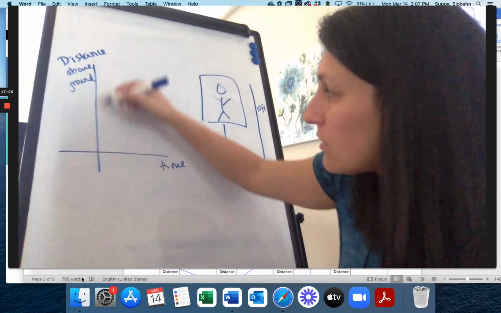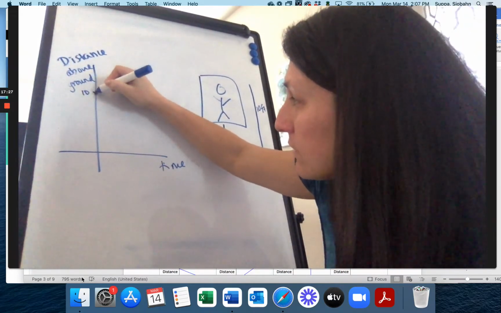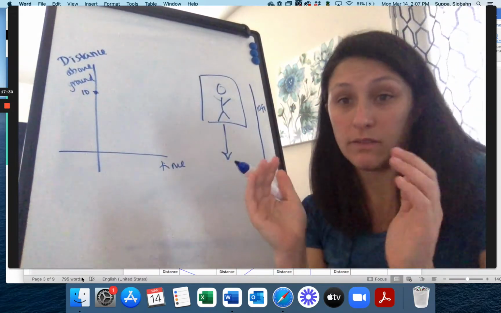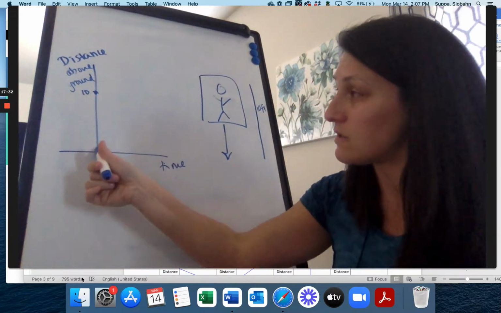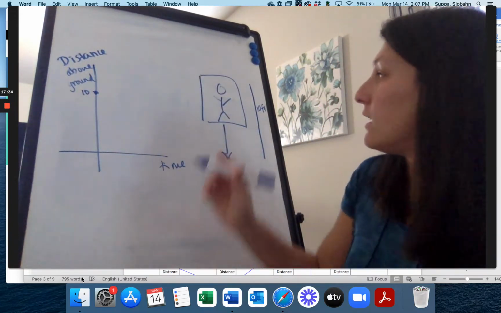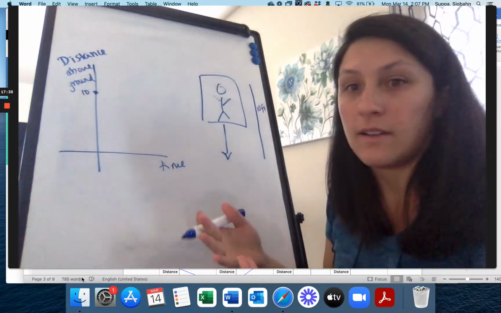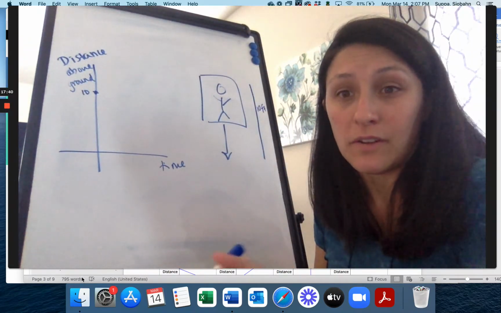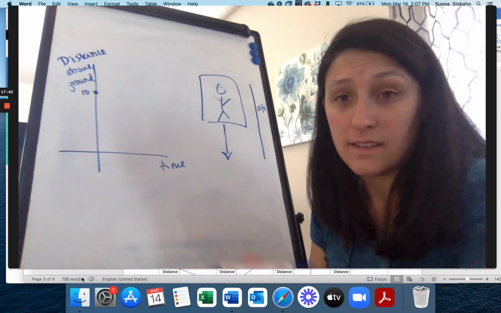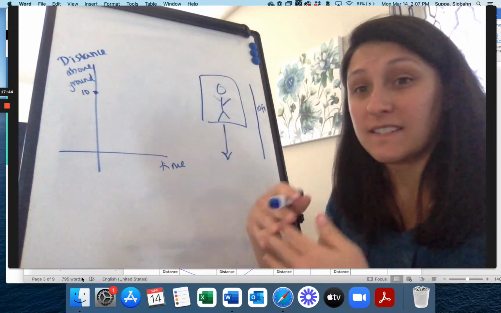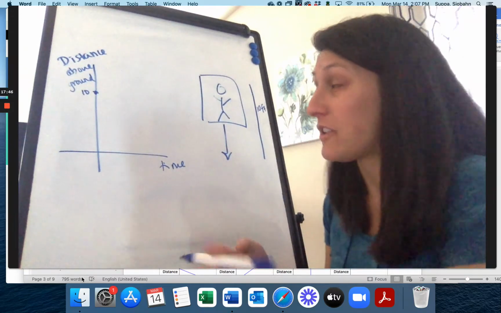So at time 0, let's pretend, here's 10 feet. There you go. So there's the point (0, 10), showing that at time 0, he's 10 feet above the ground. And now he's going down. Okay, so then let's say, I don't know, how long does it take you to ride in an elevator? Maybe 5 seconds, depending on how high it is and how fast the elevator goes.